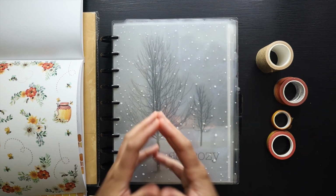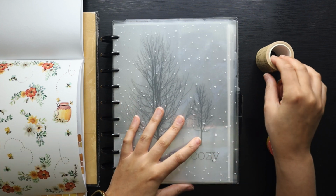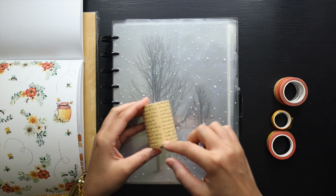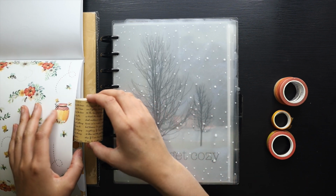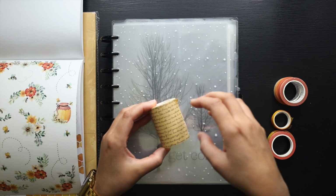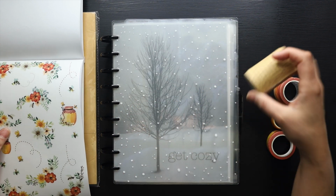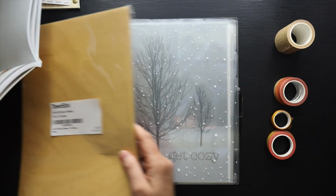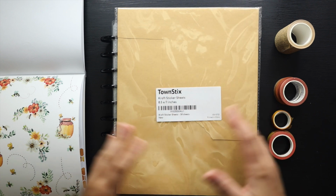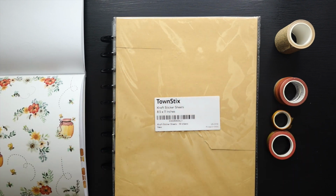Finally, I thought it would be really nice to have some background options in case I really want to saturate the spread with color. I have this washi tape roll with kind of like a craft paper color, which I thought was very close to the honey color. Maybe I'll bring this in, but it does have a black text on it. So it depends on if I want more texture or not. If I don't want this much texture, I've pulled out my craft sheets as well. This is sticker paper, but in a craft style. I have a bunch of this, and this could be great as kind of like a solid color background as well.